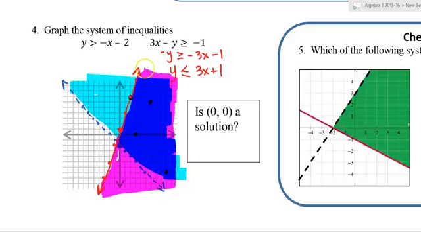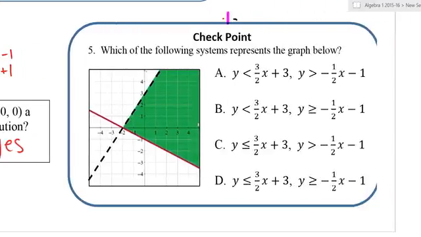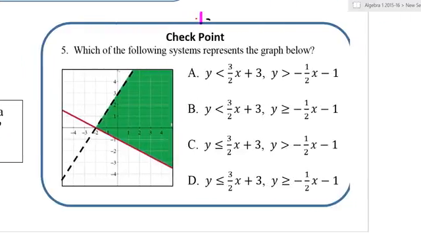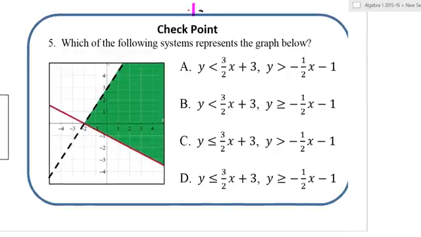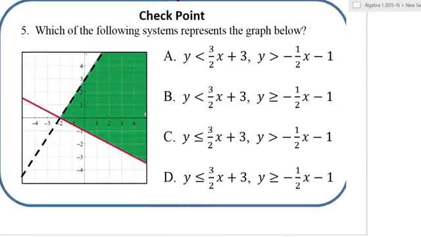Okay? Now, it's a little bit difficult to see just because of the way I connected my dots. It's a little bit difficult to see if 0, 0 is a solution, but 0, 0 really is a solution in here because it's on the right-hand side, or in this blue shaded region, of the red line. Most of the time, it's much easier to see. So is 0, 0 a solution? The answer in this case is yes. Okay, you have one more checkpoint. Please pay close attention to your slope, pay close attention to if it should be dotted or solid, and the direction it is shaded. Please input your final answer.